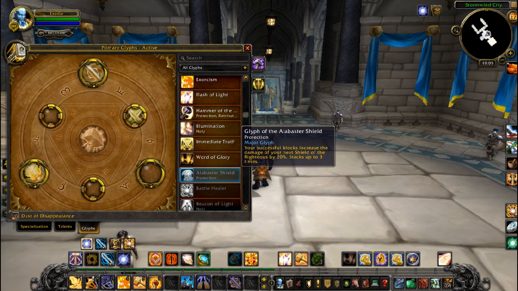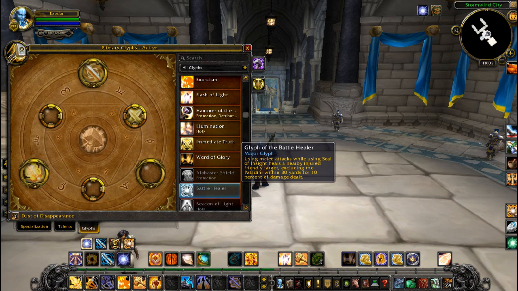Alabaster Shield. Your successful blocks increase the damage of your next Shield of the Righteous by 20%. Stacks up to 3 times. Imagine that. Your Shield of the Righteous getting a 60% boost in damage. That's gonna hurt.